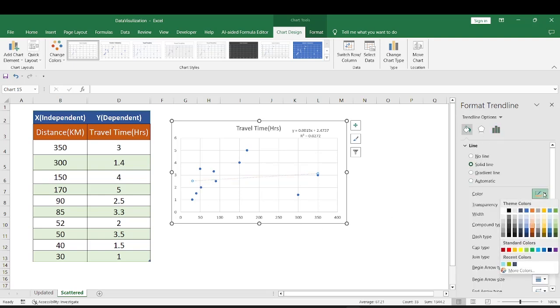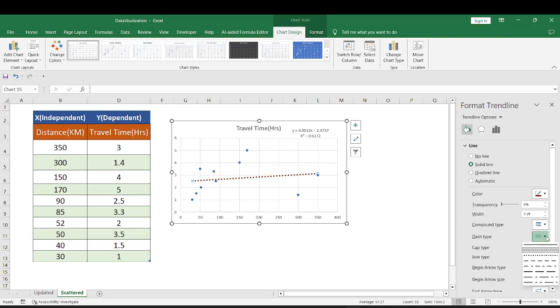Let me give a solid color with a dark appearance, and let me increase the width. I don't need the dots, let me keep it as a straight line. Now we have our trend line like this here, and the scatter plots scattered all over the chart.